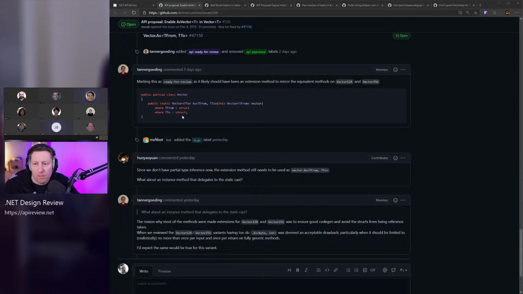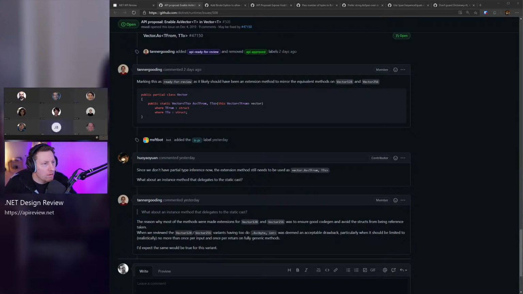I mean, it seems reasonable to me. Let me look at the... It's not been exposed yet. It's in PR to expose. No, I meant what other APIs we have on vector of t, so I just get a sense for what's happening there. But not vector of t, right?